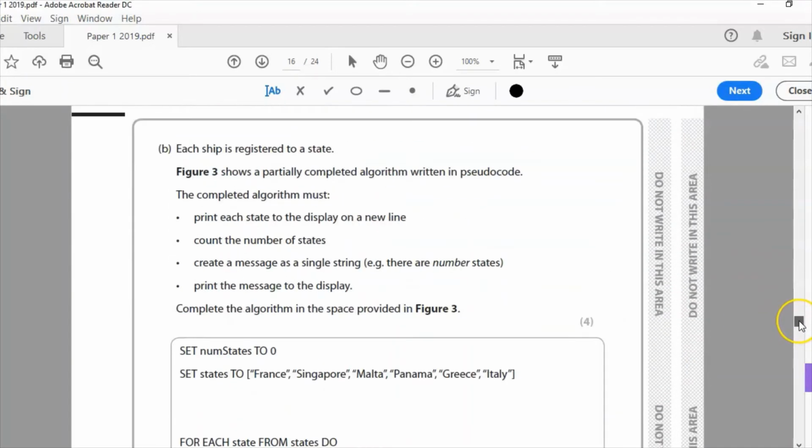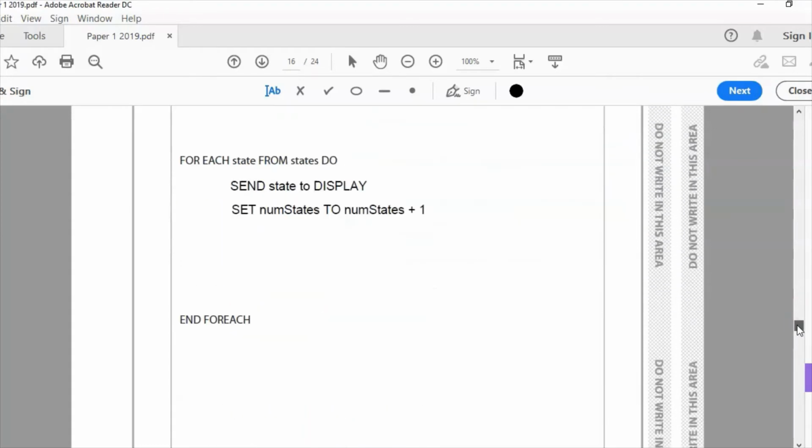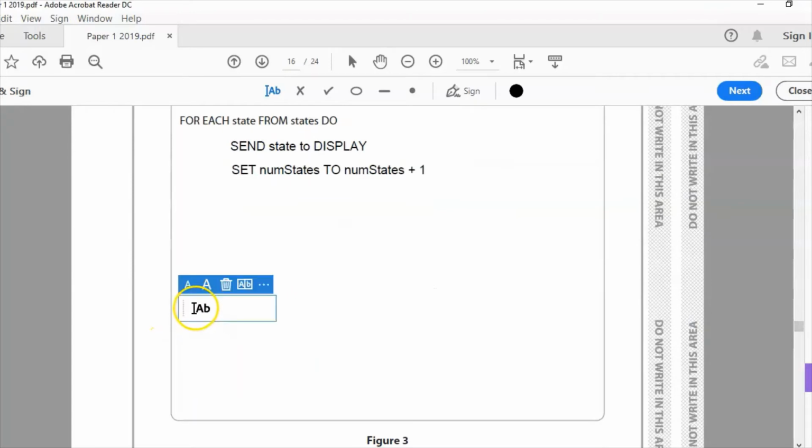Right. Next bullet point. Create a message as a single string to print out how many states there are. Print the message to display. So that's obviously going to come out of this. So I need to print out what I found out, how many number of states there are. Okay. So send, quotation marks, there are, quotation marks.